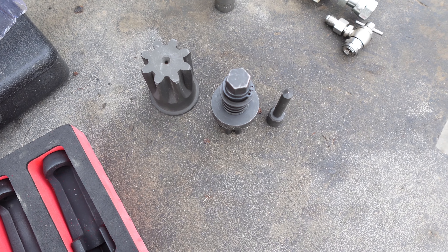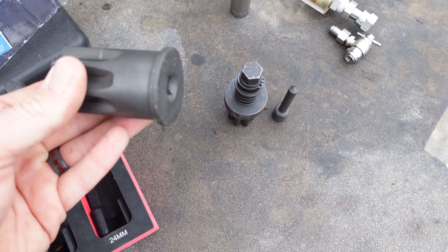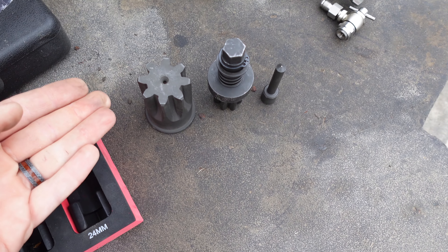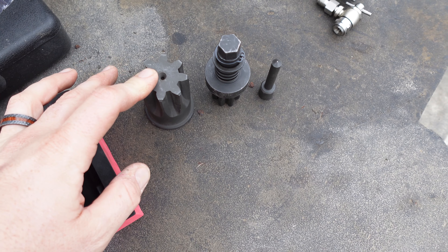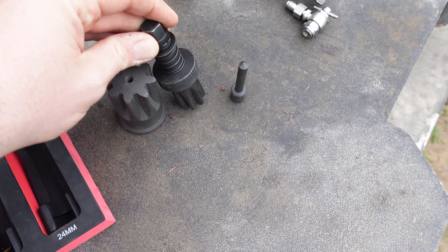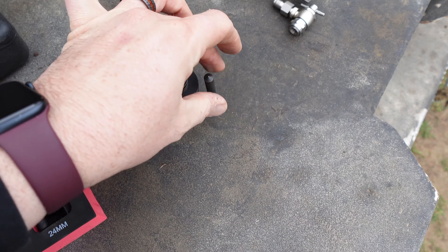And then engine turning tools. If you work on trucks, you probably already have some. This one's for Cat — specifically the older Cat engines. The newer smaller Cat engines are mostly made by Perkins, so you need a different turning tool. But for older Cat engines, you'll use this one. And this one is for John Deere — this fits most John Deeres — and this is the pin tool for John Deere.